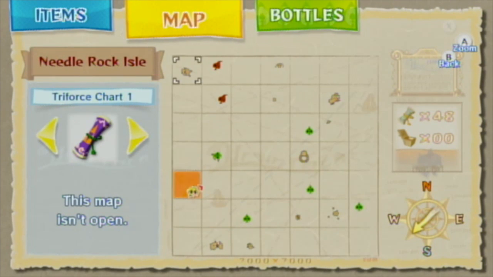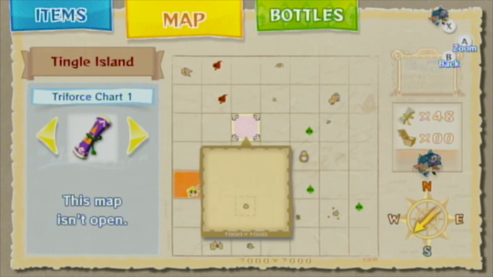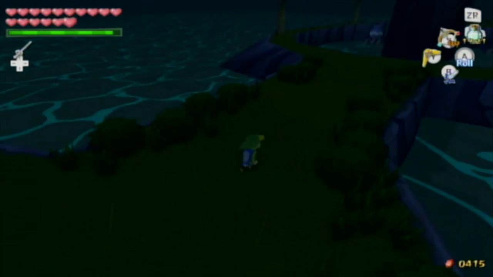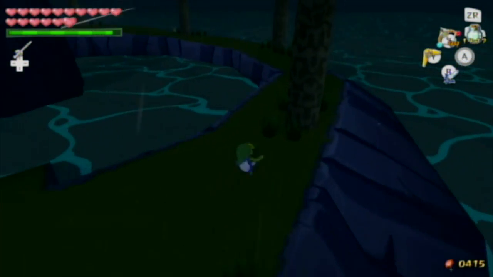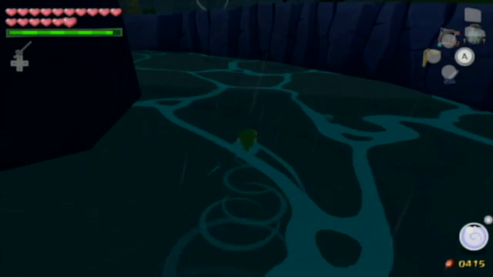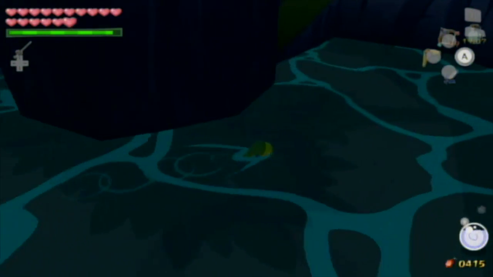Come on. Now there are only 2 left. One's at Mother and Child Isles and one at Star Island. Now we're going to want to go to Tingle Isle and sail northwest. Because, of course, if we go to Mother and Child Isles by Ballad of Gales, then we're not going to be able to access the Korok, and that won't be good. And I said those sentences very weirdly.